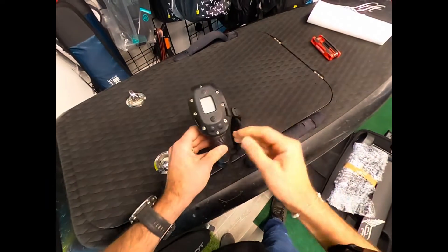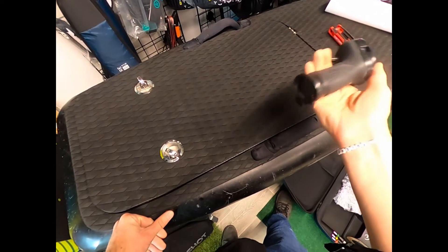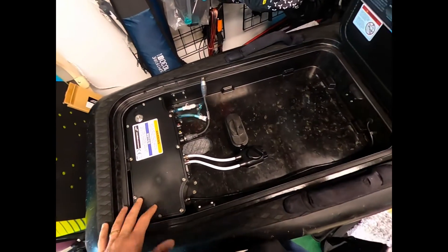Usually it's not a controller issue. The V2 controller either works or it doesn't — this is generally not the issue. People think it's like changing the batteries in here, but that's generally not the problem. The problem is going to be internal; it's going to be an ECU issue.